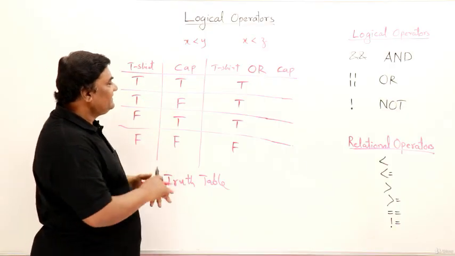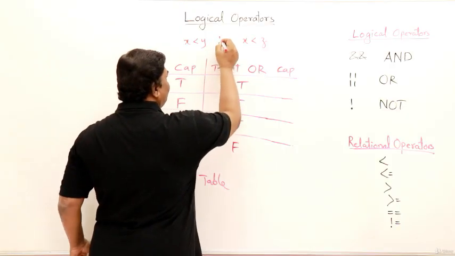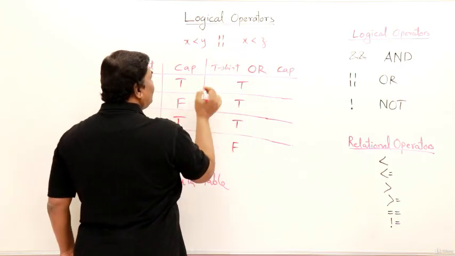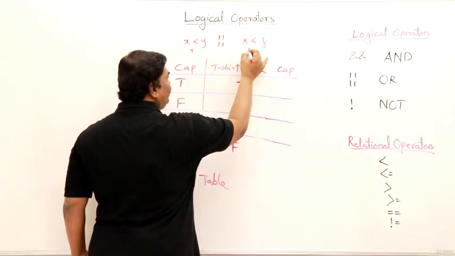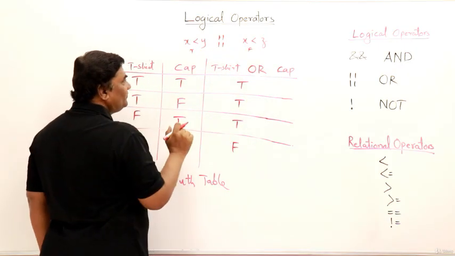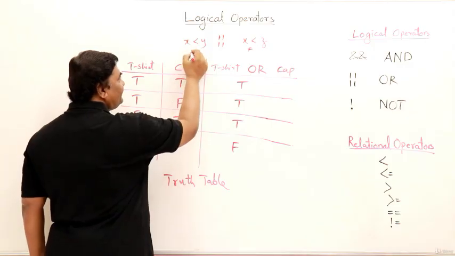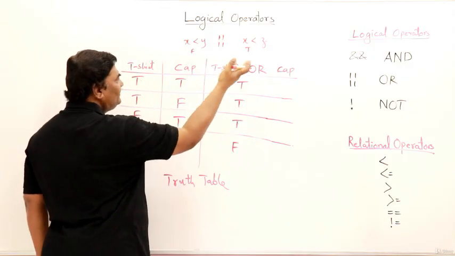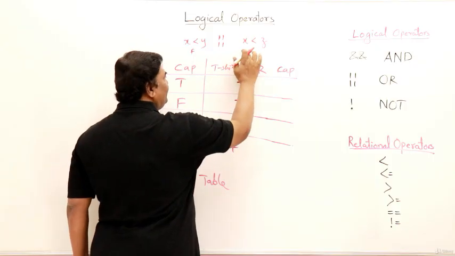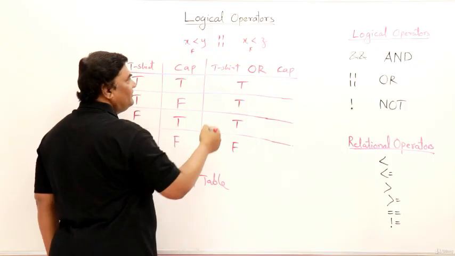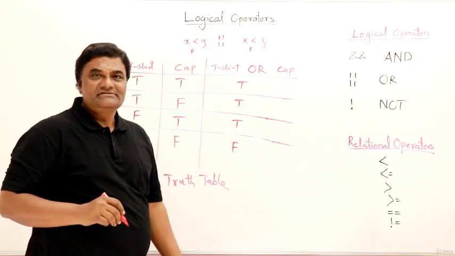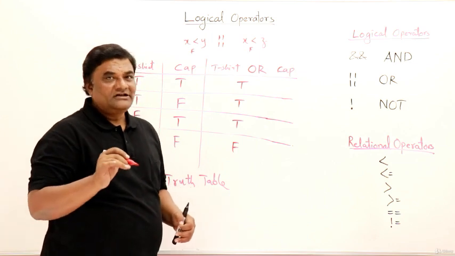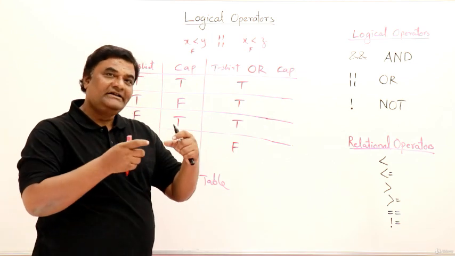So it means, if I write or in a C++ program, if this is true and this is false, then also the result is true. And even if this is false but this is true, then also the result is true. If both are true, then also the result is true. And it will be false only if both the conditions are false. So this is how logical operators are useful for combining conditions.